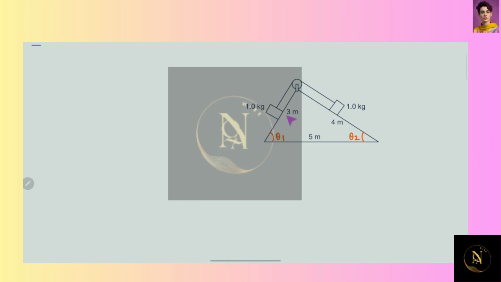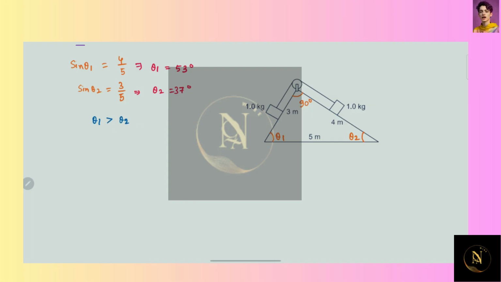As we can see, the side lengths of the wedge are 3 meter, 4 meter and 5 meter. So this is a right angle triangle, and this angle is 90 degree. From the figure, sine theta 1 is going to be 4 by 5 and sine theta 2 is going to be 3 by 5. If sine theta 1 is 4 by 5, then theta 1 is going to be 53 degree, and as sine theta 2 is 3 by 5, theta 2 is 37 degree. So theta 1 is more than theta 2.